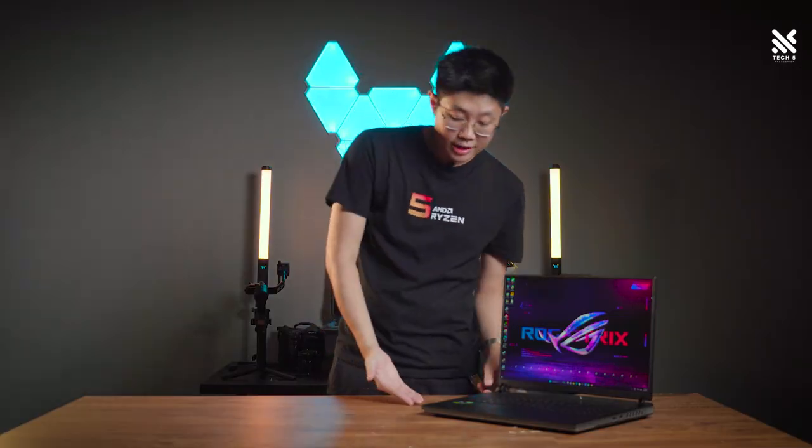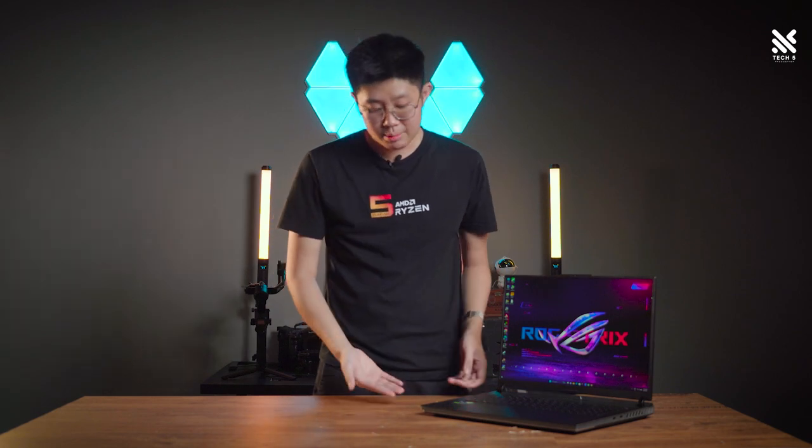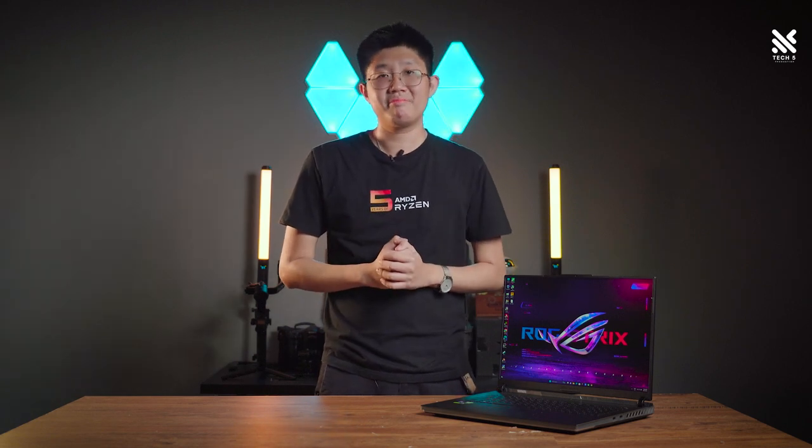But hey, at least you can charge it with a USB Type-C cable, as one of them is able to support USB charging of up to 100 watts. So it won't be able to charge as fast as the included power adapter, as that one is 330 watts. However, it's nice to know that at least you can still charge it with a Type-C cable. Yes, I tried it. It does work.